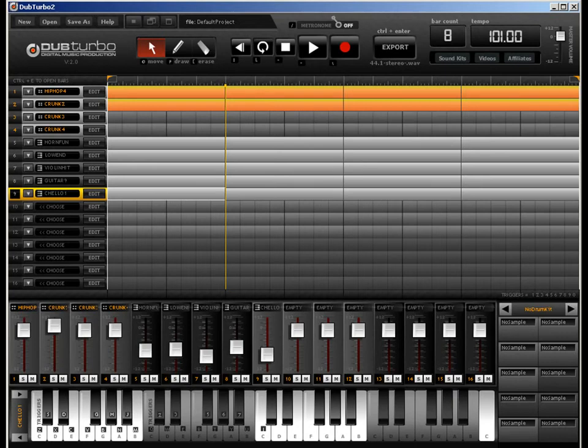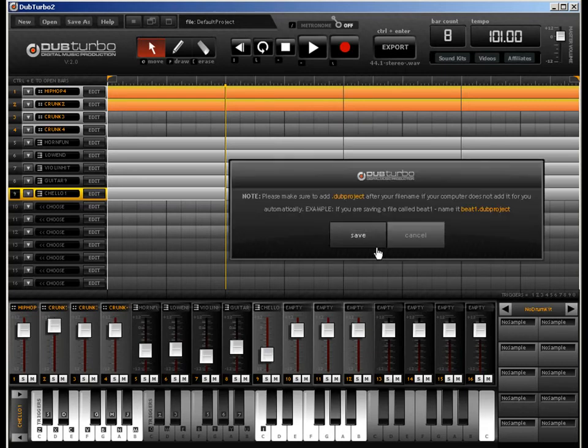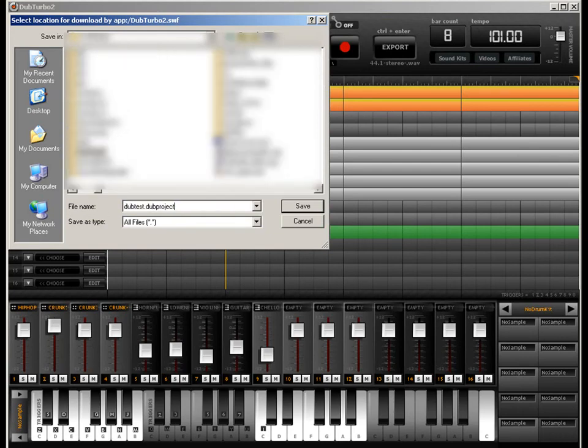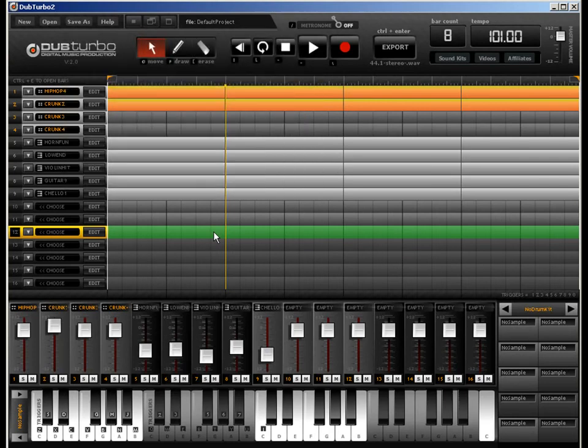Hopefully you guys did what I did and you have the same beat going on. What you can do now is save your file. So we'll do that as a last step and then open it. We're gonna save. It'll just give you a little warning saying make sure to add your .dub project file extension. Don't remove that. I'm just calling it dub test .dub project. You guys can call it whatever you want. You can save it wherever you want on your computer. Just make sure to remember where it is so you can find it after when it comes time to reopen it. Okay, so we saved it.